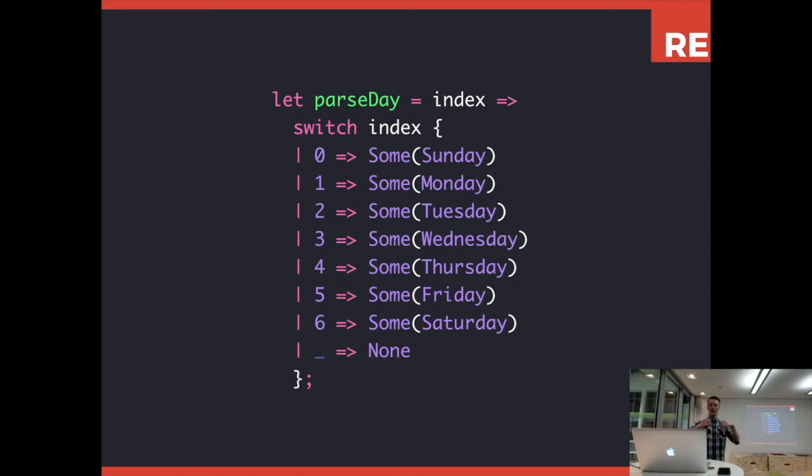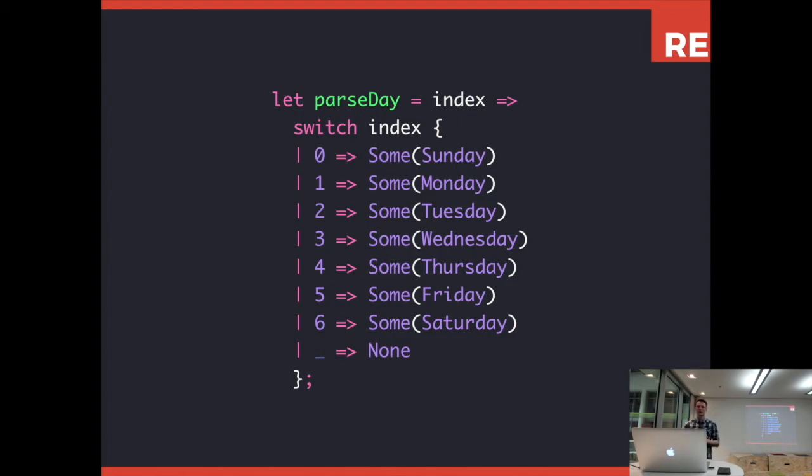So an option can only have one of two cases, right? Has a value, it doesn't have a value. You have to pick either of the two. And you do this by wrapping the value in the some constructor if you do have a value, and if you don't have a value, you just return none. And this is a really cool solution because it allows us to not throw in this case. So notice the underscore, right? I'm handling everything else by just returning none. So this is a total function. It returns an output for every valid input without throwing or having undefined values.